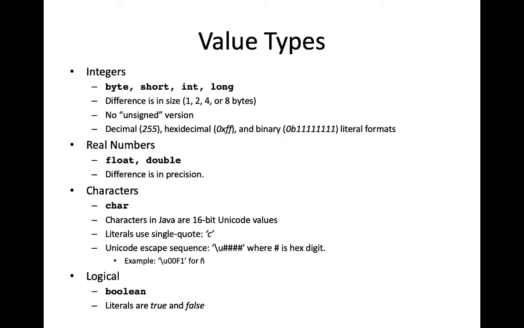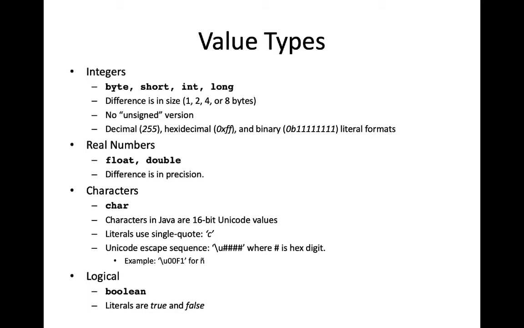There are 2 types for real numbers, basically numbers with a fractional component. And there's a strong difference between integers and real numbers in Java. Some languages don't make a distinction. Java does. Integer math and real number math are not necessarily the same, and we have to be careful when we mix and match them. We'll see that in a bit. But there are 2 types of real numbers, float and double. We're only going to use double. The differences are in the precision, and we don't really care about the details of why they're different or how they're different. We'll always use double when we want real numbers.